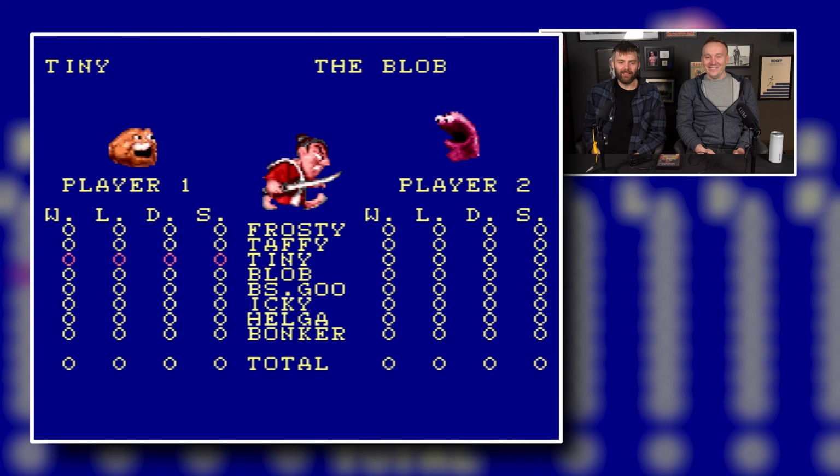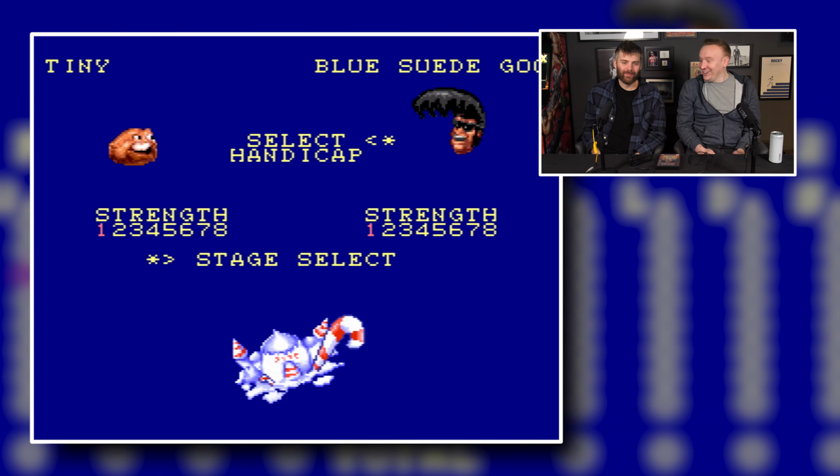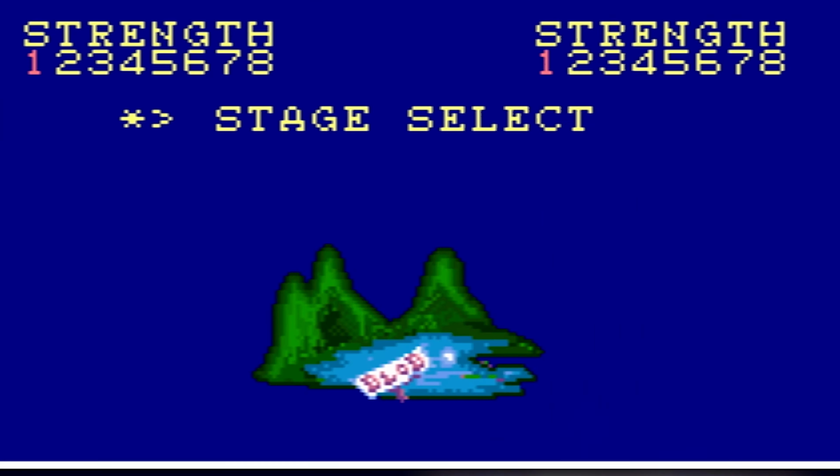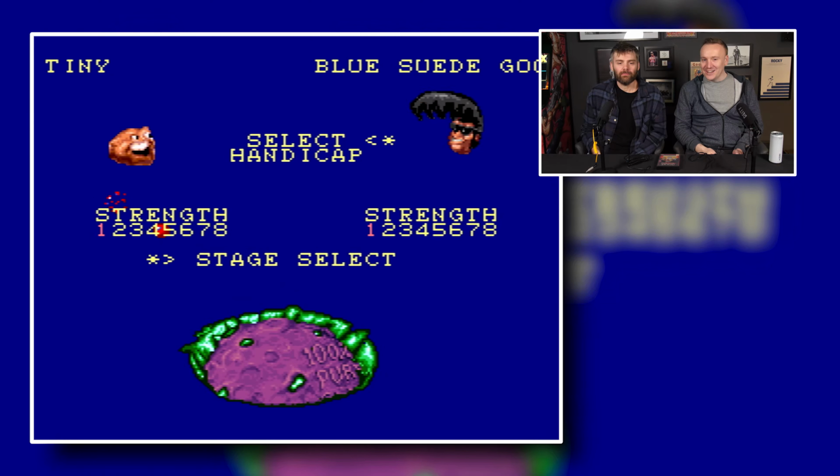Oh, wait a second. I've got to be BS Goo. Blue Suede Goo. I like him. That's amazing. What? I thought that statue was heaven. You're servicing two men. He is, isn't he? Look at him. You know when you do that? I could work two. What stage do you want to go to?